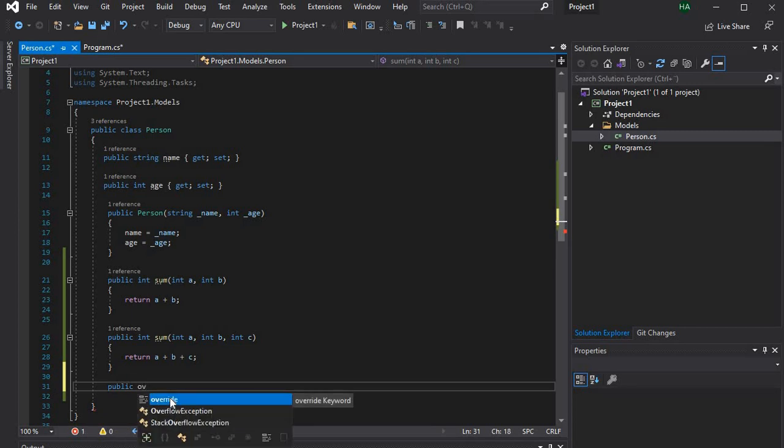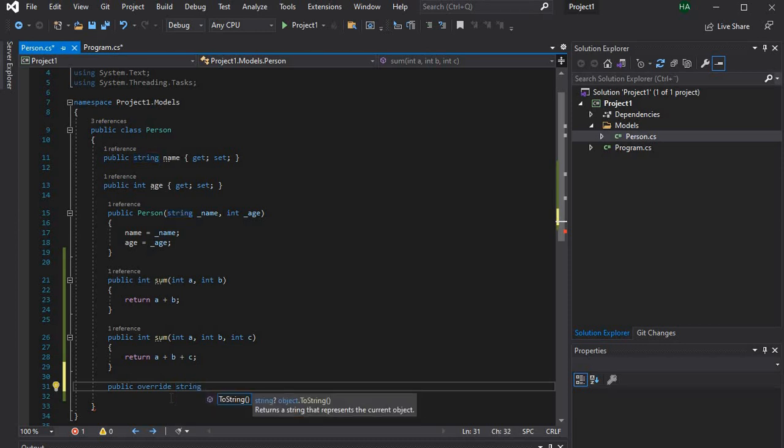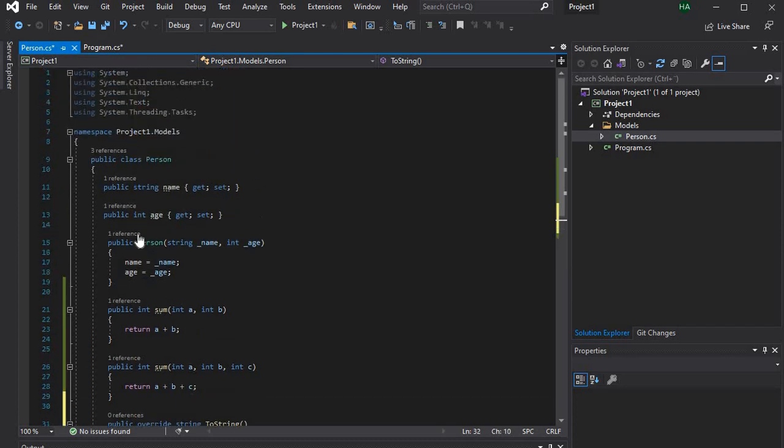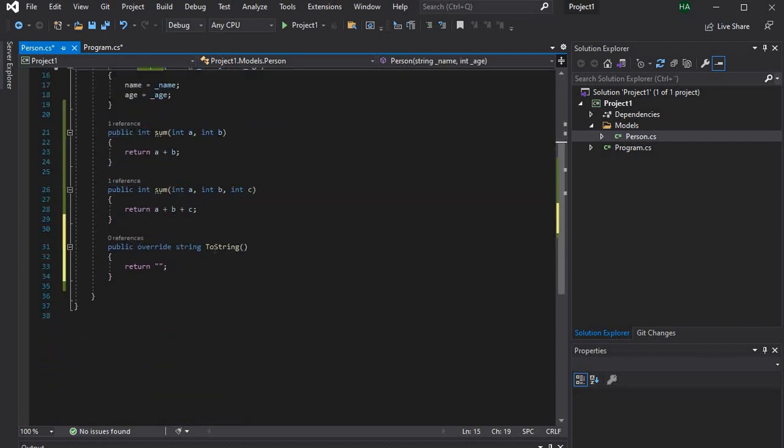You can just type override string ToString. This will return a string that is new. When we call the p object, we want to use this ToString because we overrode it.